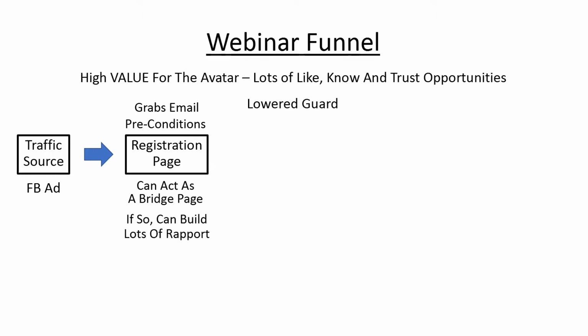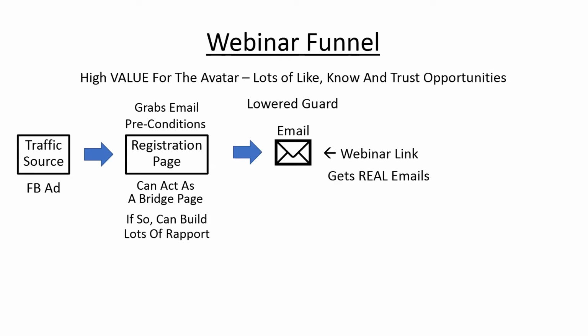And if this is done right, you can build a ton of rapport on this page even before they get to the webinar. Then they're going to get the email from you. Email's going to have the webinar link. It's going to get you real emails if you leave the webinar link in the email. I like to say on the registration page, I just sent you the link to the webinar, in case you put, you know, a fake email. A lot of people do that. I totally get it. You're trying to save yourself from spam. I promise I'm not going to spam you, but you do have to give a real email if you do want the webinar link. Like I said, it's in the email. Just hit back, re-opt in if you did that. I like to say that on my videos. This will get you real emails every single time.